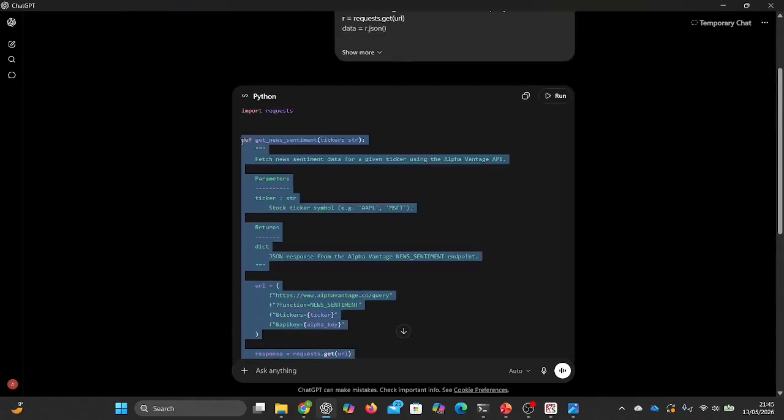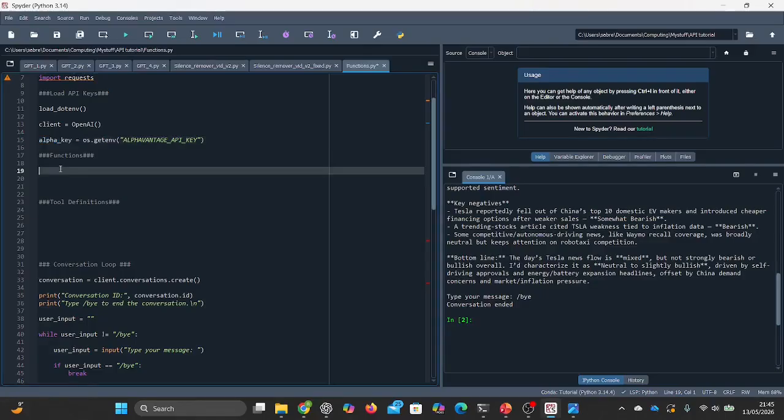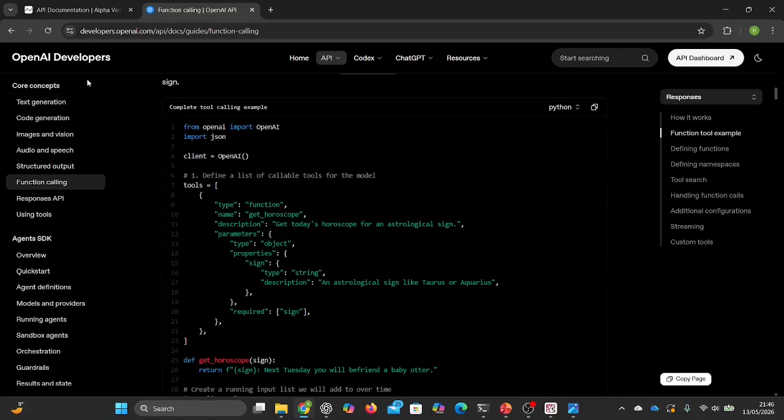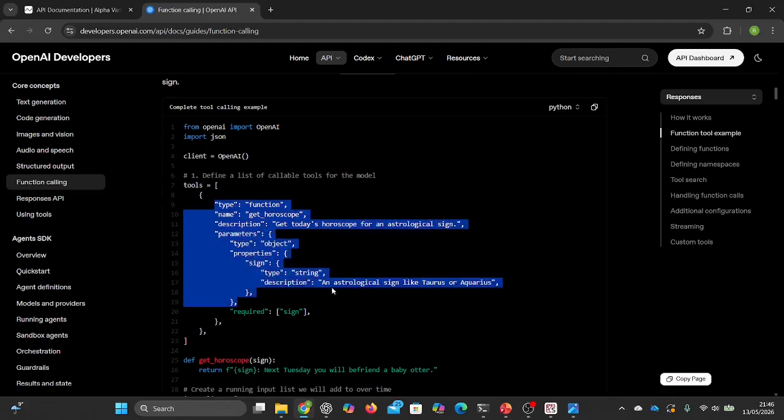So I'm just going to highlight this code here. I'm not going to bother highlighting import requests because it's already in the Python template. Hit copy, and I'm just going to paste that here in my functions. Great. So now I've defined a function, but the AI model isn't going to know how to use this. So we need to define how to use this function. So I'm here on the OpenAI API documentation. And when I was going through this, I found that if you want to define to the OpenAI models how to use your functions, you've got to write all this nasty and confusing JSON code, which basically defines to the AI how to interact with your tool.